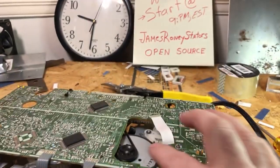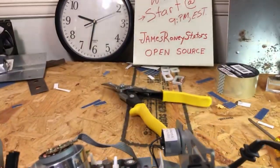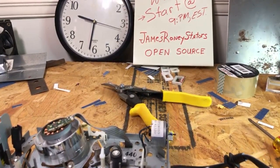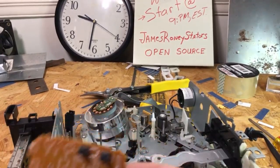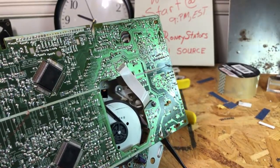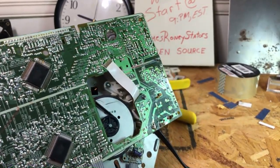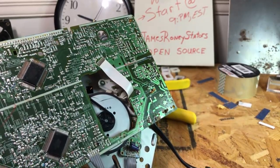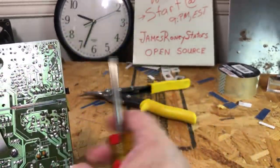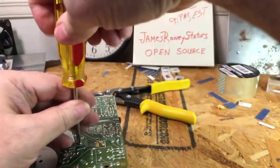Okay, so what we have here, we have a nice flywheel here I'll gain access to. And what I'll do is when I get it further apart, I'll show you the parts I got out of it that seem to be useful. And what is going on here? Oh, wow. Cool. And you know what? I cannot take everybody else's word for it. There's an old saying, though, you don't get something for nothing. But we'll see. Here we go. Some of these screws blend in. You don't really see them at first till you really look.